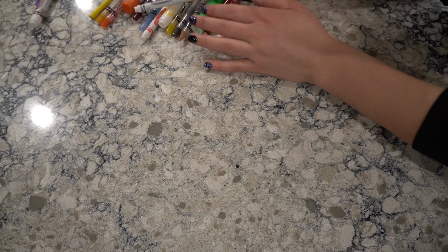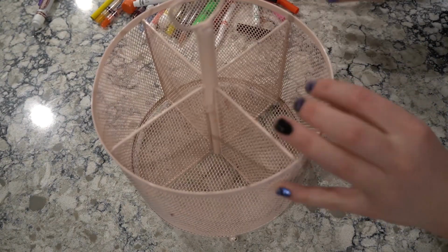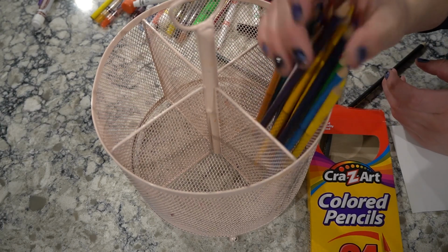It was nice because they were still on sale from back to school shopping, I guess. I picked up a few and refilled this, and honestly, it's so satisfying to have all of the slots full. It looks so much better, and the kids loved it, and they keep it a lot neater when you go through and organize it, as opposed to before, when it was just a hot mess. You didn't even know what was working or not.